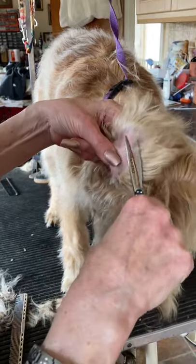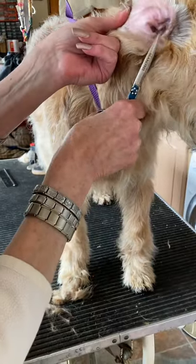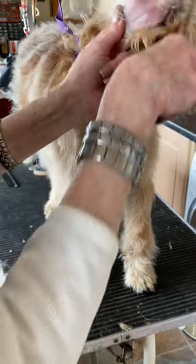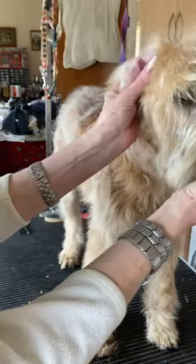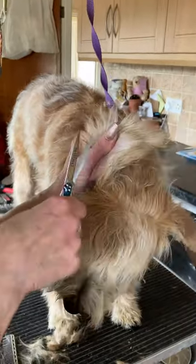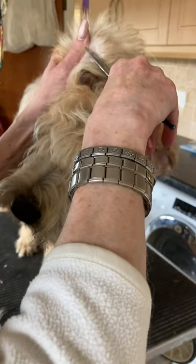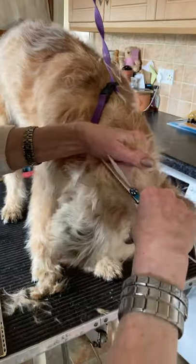Have one dog I trim. She hates the sound of the scissors as you trim. So actually, I found, if I put my finger over the eardrum while I was trimming her ears, she was as good as gold because it deadened off the sound. That's on an adult.